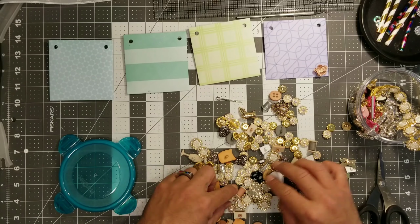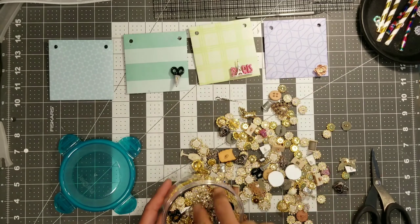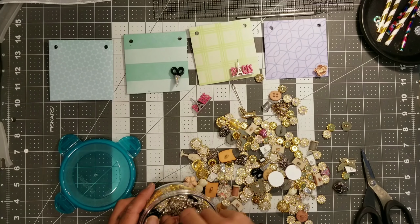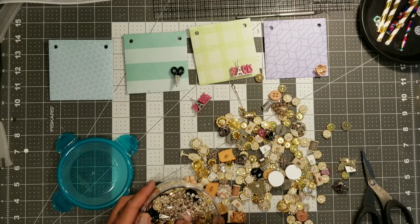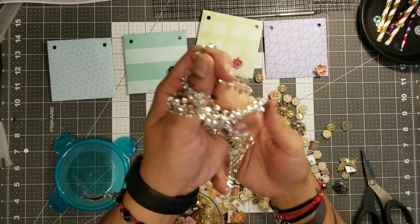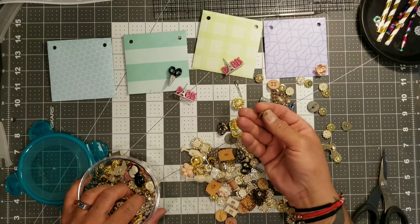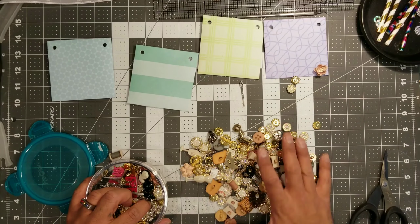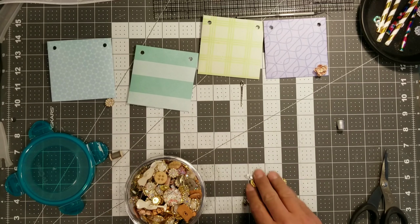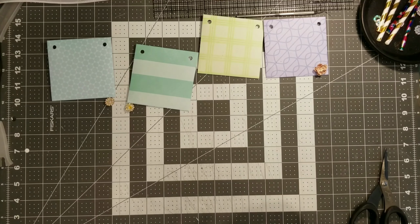This is my little treasure knickknacks. As you guys could tell, I have a bunch of little treasures in here, and they're like little blings. There's little buttons of all kinds of stuff. Those little Paris things are my favorite. This is a bling string right here, and it's all tangled, so I was trying to untangle it. And then this is another one with the little florals in the middle. And then all these are just loose. But anywho, I was going to pick something from here, but I kind of thought that it really doesn't go with what I have in my vision.